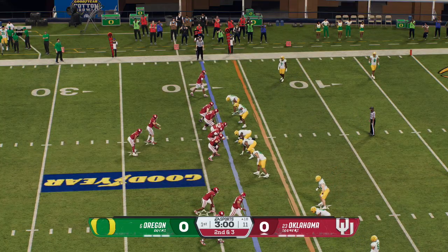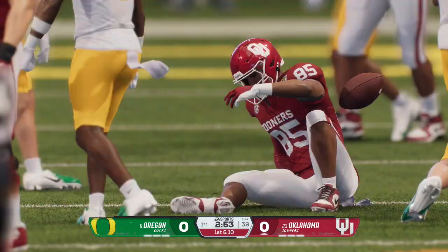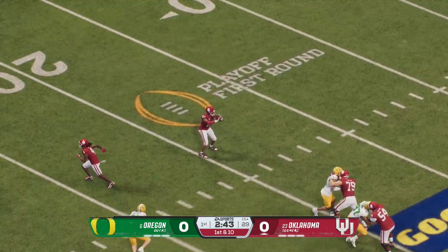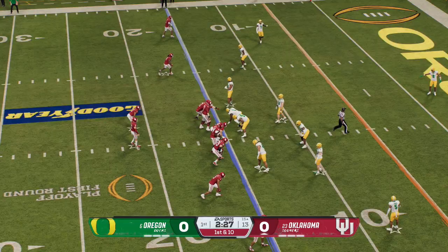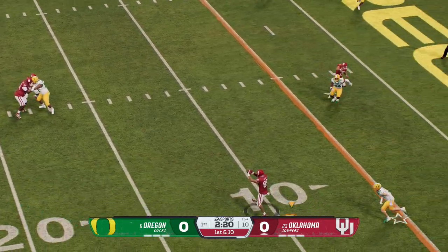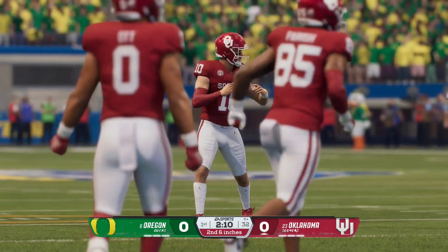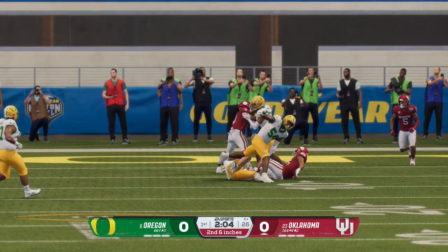The Sooners are in the red zone. Off an RPO, the quarterback looks to his right. Good enough for first down yardage. Looking to throw again. He's running out of time here. And the receiver's got it. They bring him down, but a solid gain there on first down. Looks to be just inches short of the marker. Love the timing here between the quarterback and his receiver. Pick up some positive yards, and I continue to be impressed with just the chemistry between these two.